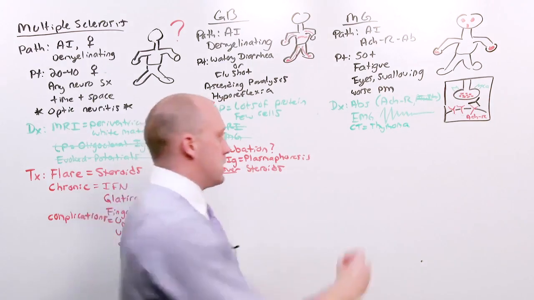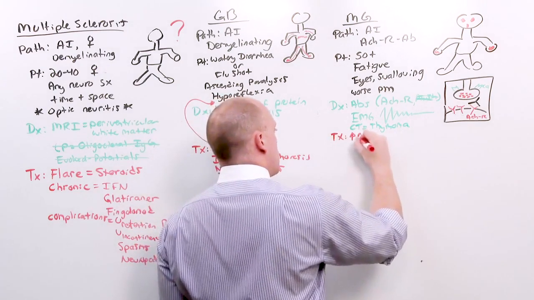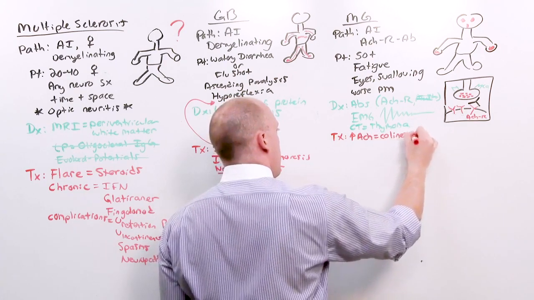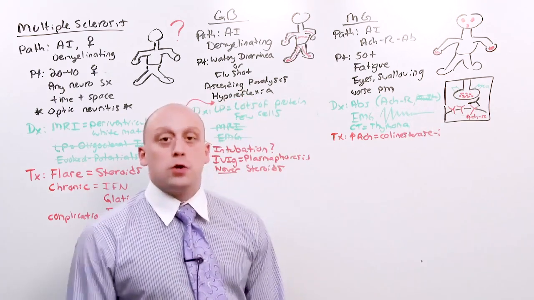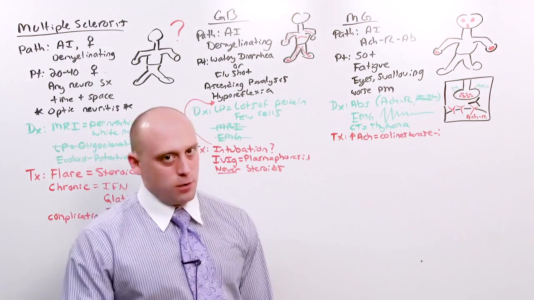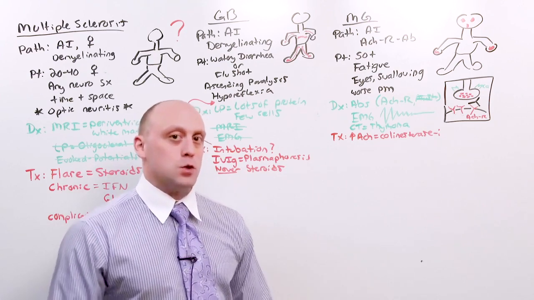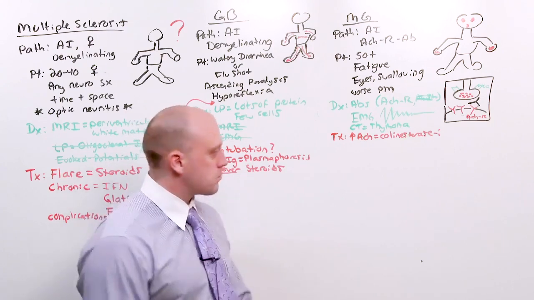To treat myasthenia, you want to do two things. You want to increase the amount of acetylcholine. You do that with cholinesterase inhibitors. The thing that breaks down acetylcholine is blocked. Be careful though, because it causes an increase in secretions, and if they're already having trouble swallowing, they might end up with more secretions in their lung.